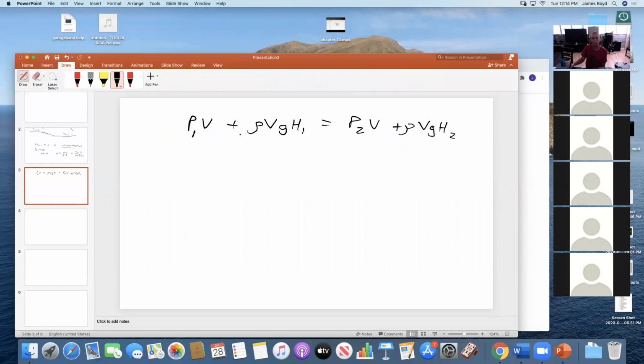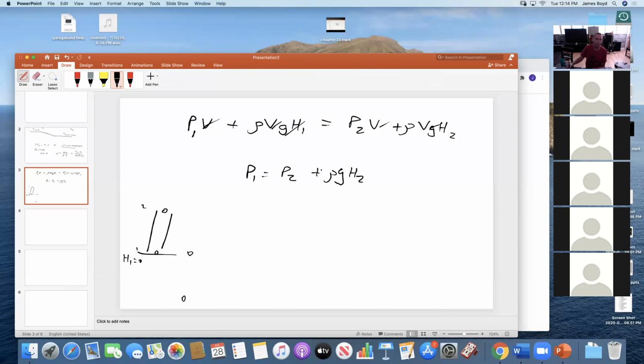Now we're assuming that the volume can't change of an object. And so what we want to know is if we move up through a column of air, this column of air has a certain volume. And we move up from, let's say, sea level to somewhere in the clouds, and then we move down. And we're moving through a column. That column has the same volume. This is 1, this is 2. So all these volumes cancel. Furthermore, we say H1 is 0, so this goes away. And we get that P1 is equal to P2 plus rho G H2.